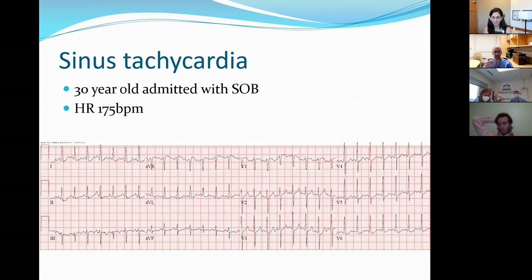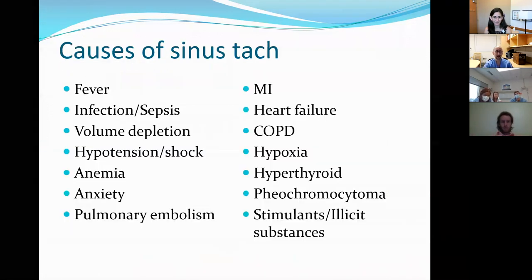All right, sinus tach. So you've got a 30-year-old who's admitted with shortness of breath, heart rate is 175 beats a minute. Be worried about this patient. Anytime you have someone who's got sinus tachycardia, there's something going on. And here's a partial differential of it. This is by no means exhaustive. But anytime you have someone who has sinus tachycardia, be a little bit worried about it because there's something going on and you've got to figure out what it is.